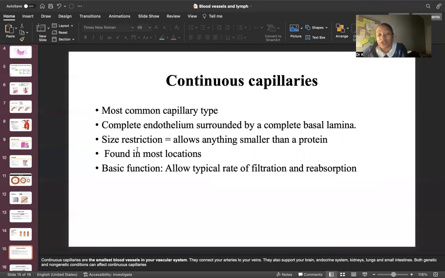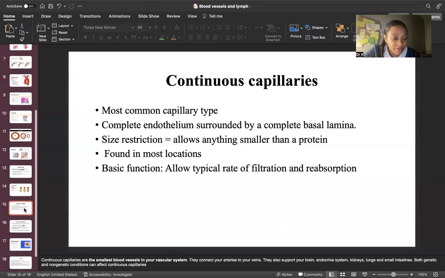These capillaries are part of the blood-brain barrier, which helps to protect the brain by allowing only the most essential nutrients to cross. That's why continuous capillaries in this area don't have any gaps between endothelial cells, and their surrounding basement membrane is also thicker. So everywhere else it has small gaps in the endothelial cells, except in the blood-brain barrier. Okay, so remember that, make the exception there.